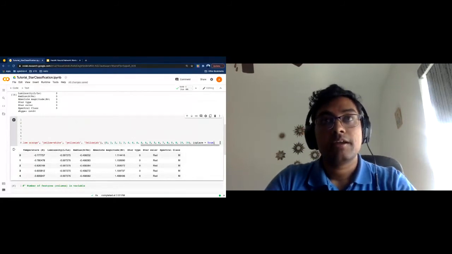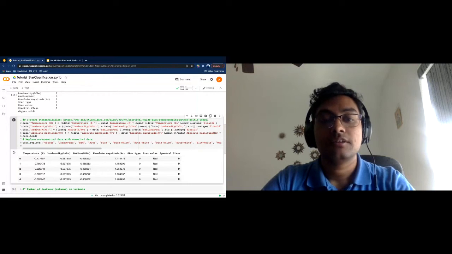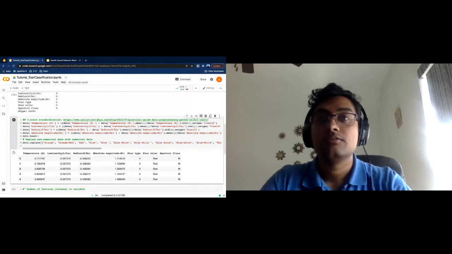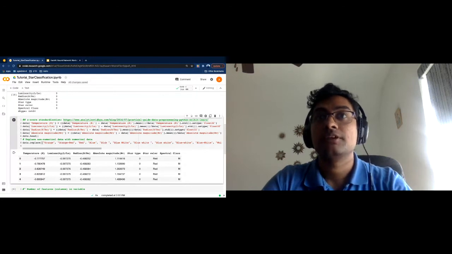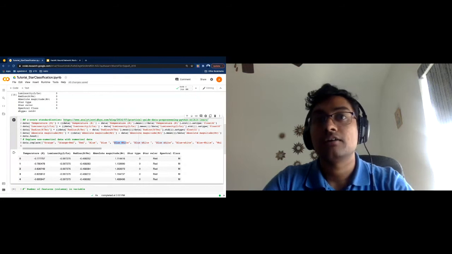Okay. Yeah, and this is where the data really is not clean, because as you can see, some values are blue, but then some values are blue with a space, which is really hard to deal with. So I would literally manually look at what different variations of colors are there, like blue with a space, blue without a space, blue white with a capital W, blue white with a lowercase w.